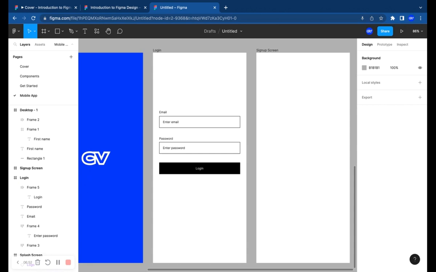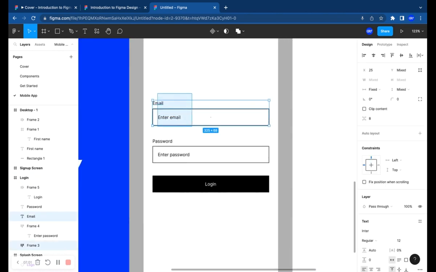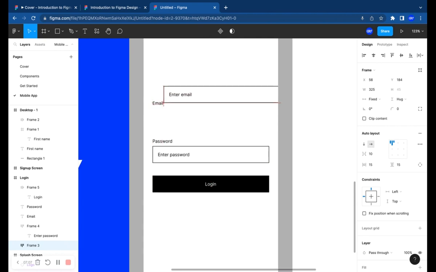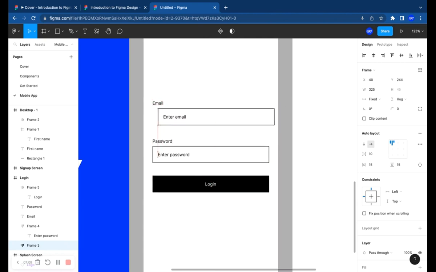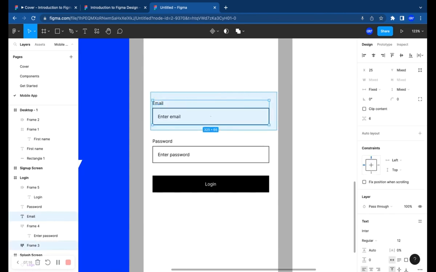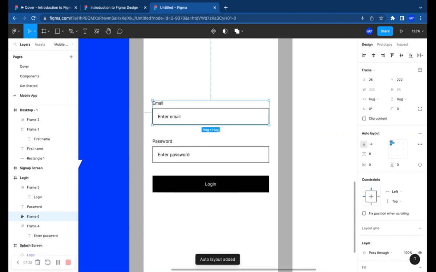Now, this is not done. For best practice, let's add all of this to auto layout. Now, this is an entity, right? Meaning you can drag it on its own because you used auto layout. Highlight these two elements, the text field and the label, and add them to auto layout.